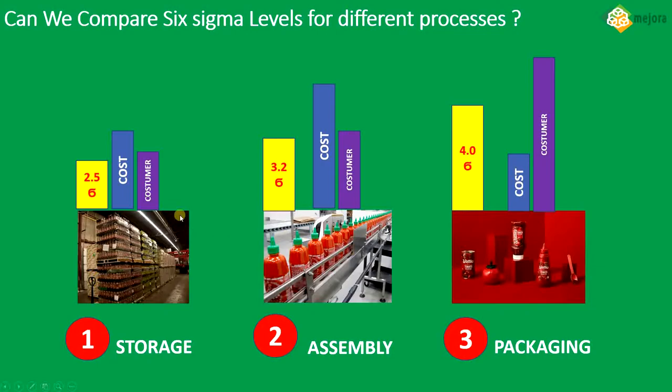Similarly, for customer requirement, because this is a food processing unit, the storage is of very little importance to the customer. The customer does not understand how you are going to store. However, the customer wants the food product to be packaged properly and reach them as it is, as fresh, right? Similarly, for the assembly line, the customer does not have much to say and hence it carries very little weight.